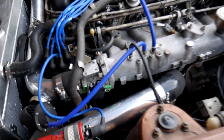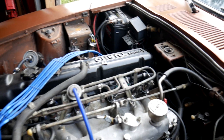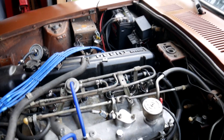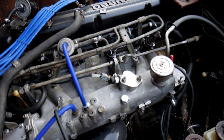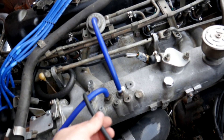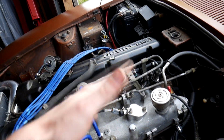You also get a 240SX throttle body conversion — that's one of the things that comes with the kit. You also get a fuse block which basically powers the whole kit and makes sure it doesn't blow up; there are some pretty important fuses in there. You do have to install a gauge or two. This right here is the exhaust temp gauge. This vacuum port right here is installed with the harness and goes straight to the ECU — that's very important because if it's not installed, whenever you're watching your gauges on Megasquirt, they're not going to move up and down properly.